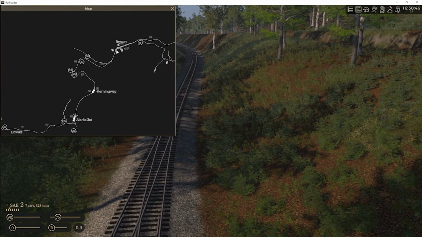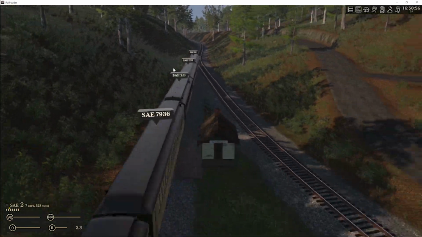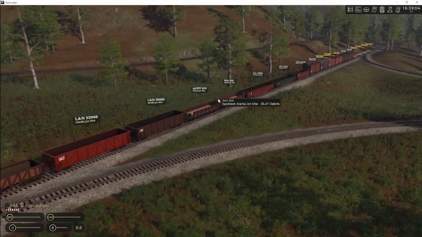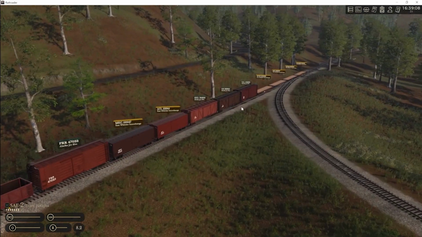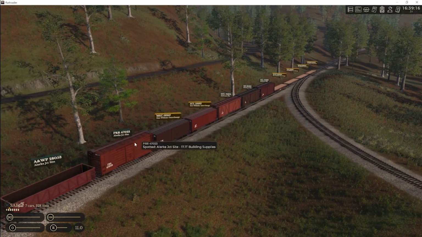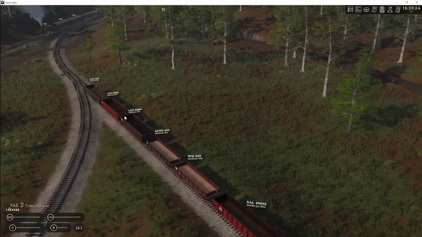Let's see. Switches should all be lined through Bryson. Should be. Okay, let's check on these. So, I don't think all of these are ready. Yeah, not yet. Not yet. It's okay if we leave them. It's really not a big deal. We can always pick them up tomorrow.